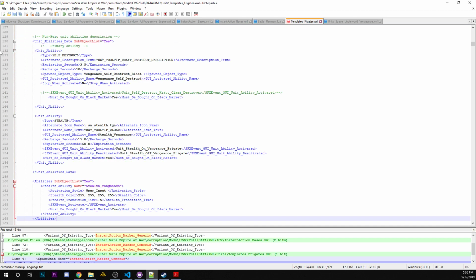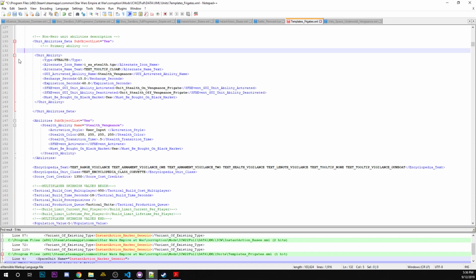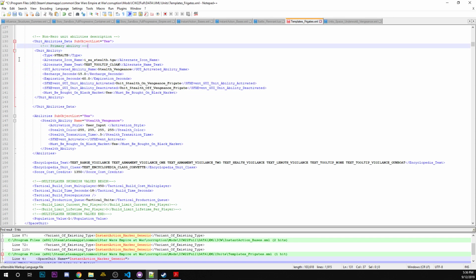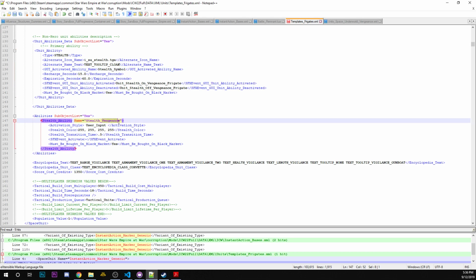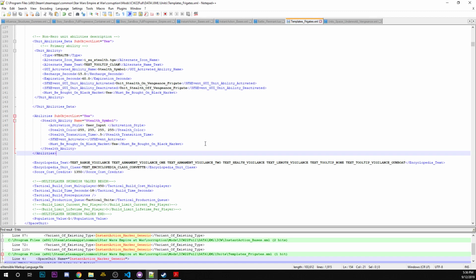So let's pop that in there. We don't want self-destruct. We want stealth destruct. Stealth symbol. Stealth symbol.